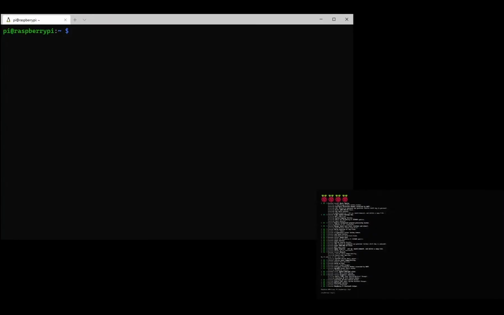All right, so on the bottom right here, we have the HDMI out coming right out of the Raspberry Pi. It's running through an HDMI capture card, so I can show it to you on the screen here. And on the left is my local terminal. I just SSH'd into the Raspberry Pi. It's got a fresh image of the Raspberry Pi OS Lite with SSH turned on, of course, and it's plugged into Ethernet. And that's it. I haven't done anything else to this guy. So the first thing we'll do, of course, is update, and we will upgrade this guy.